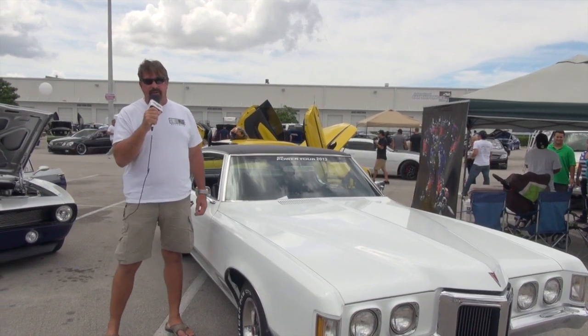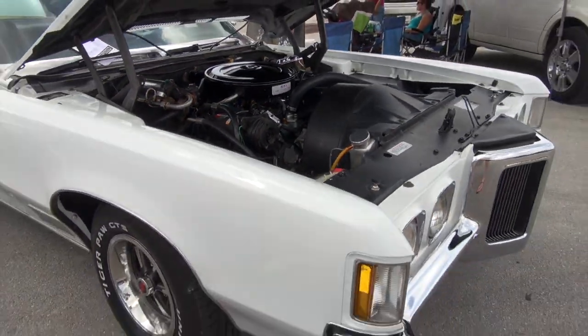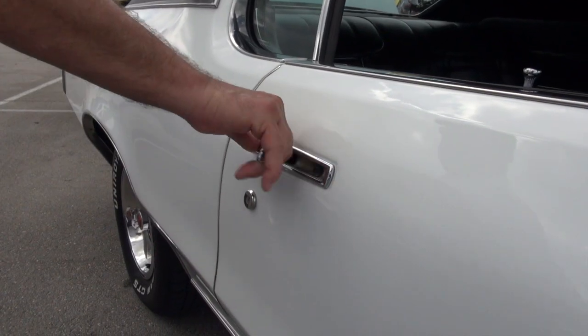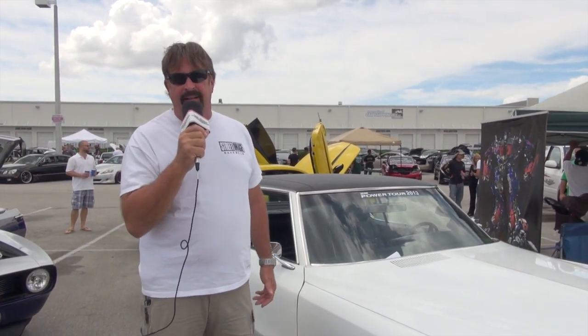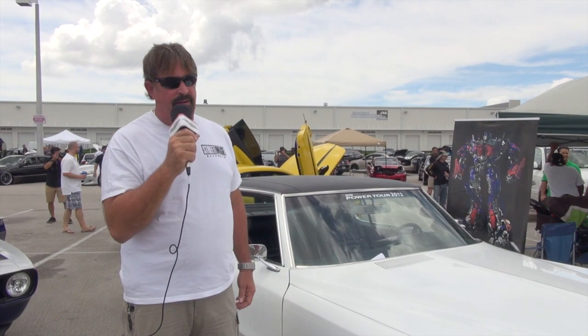I just drove the Power Tour this year, 4,200 miles with the car. It's got a 400 motor in it. Car's just a really, really nice cruiser car. A lot of neat features about it, like the door handles were designed by George Barris, you know, the Batman guy from Hollywood. It's the first car that ever had an antenna in the front windshield wiper, or underneath the wipers you'll see the antenna for the radio in the car.